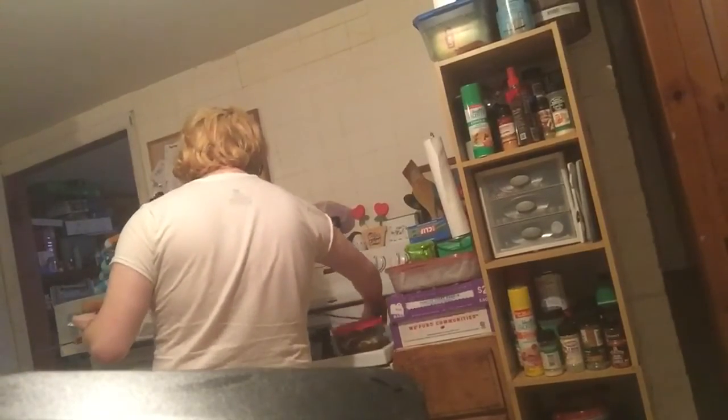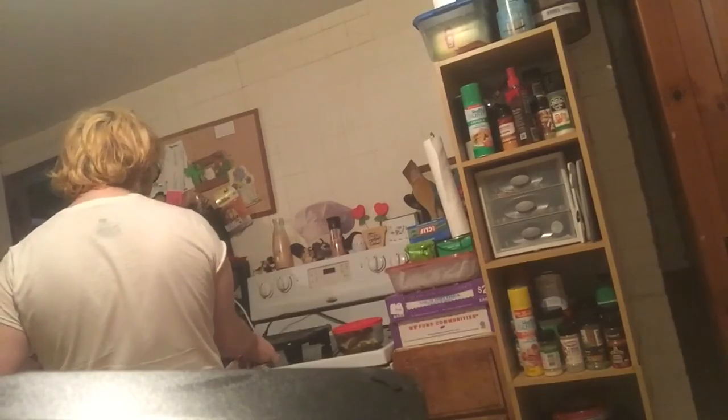Now, I waited to do this because this is the good part. I'm going to put the bread around. Let the cheese melt the bread together just a little bit. And unplug the grill, but you need to let this cool down before you clean it.